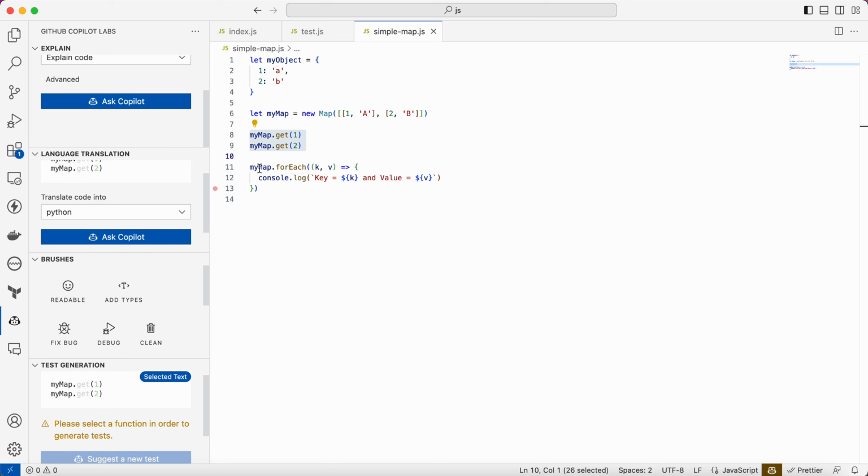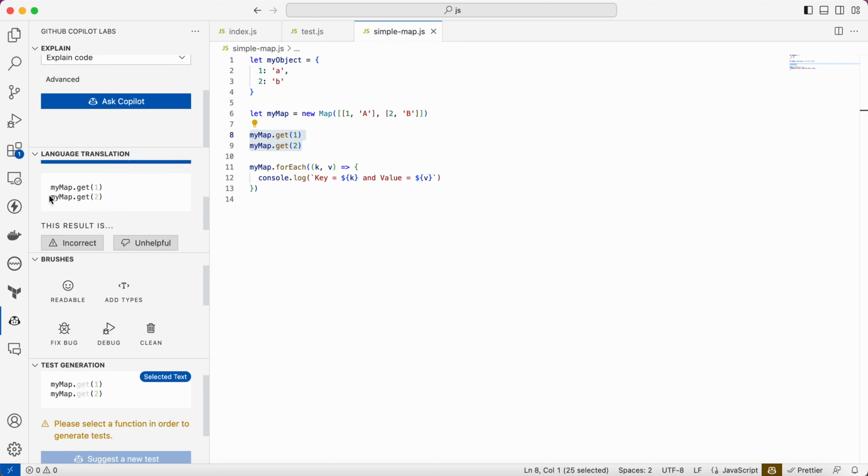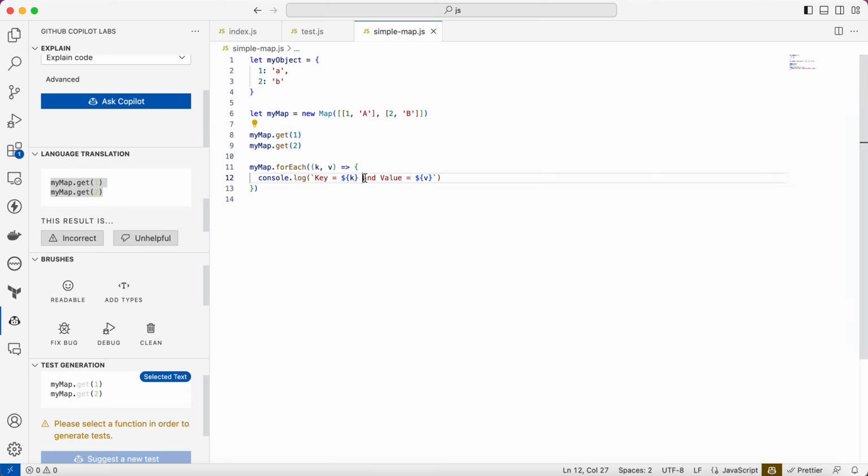Now you can convert this code to a language of your choice. For example, if I wanted to convert to Python, I can ask Copilot to do that and it will give me the corresponding code in the other language. So this is a really cool feature, and you can pretty much see it has all the languages which you may require or which you may be working with. So this is a really great feature, and one of the reasons I'm interested in this Copilot Labs.